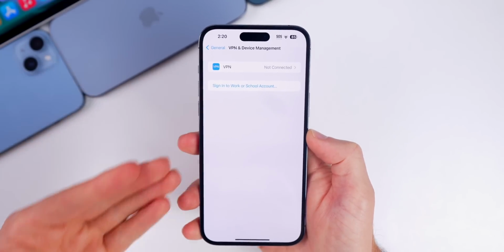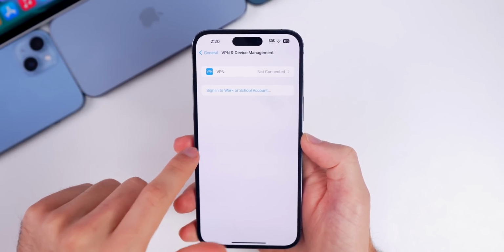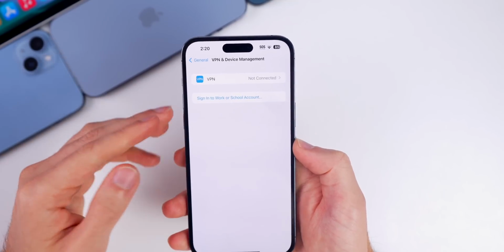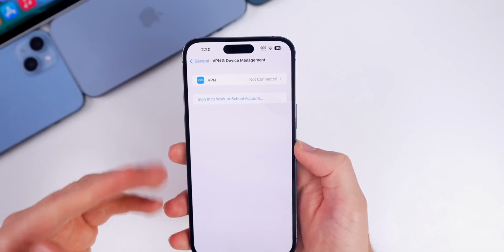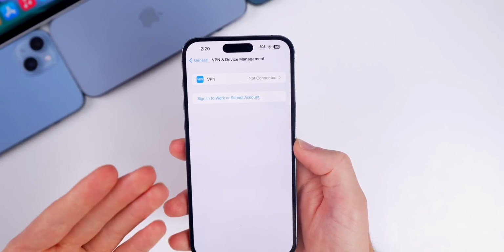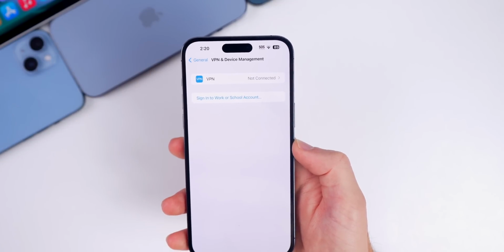I guess Apple is kind of planning for the future with the whole, you need to be a registered developer and have that ID associated with your account. But for whatever reason, my profile has been removed. Now, it did not prevent me from getting the update, and I doubt it's going to prevent me from getting future updates, but it is something I did want to mention.